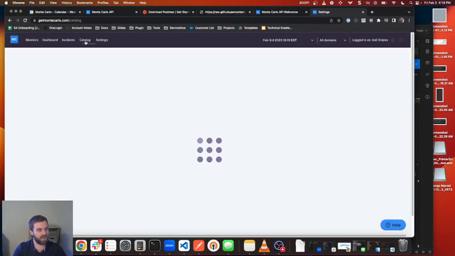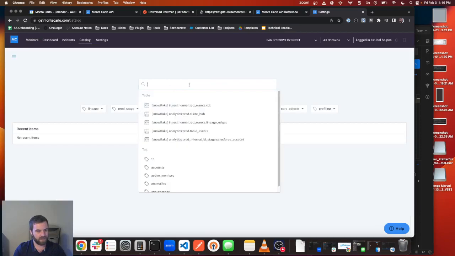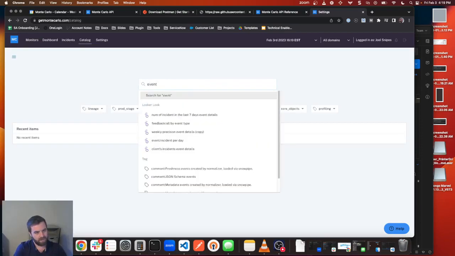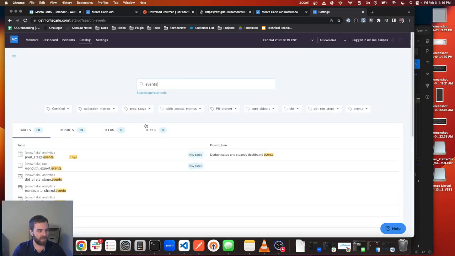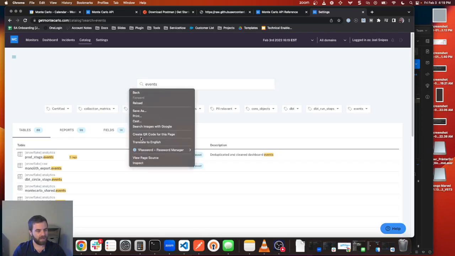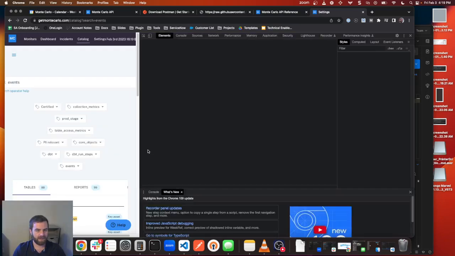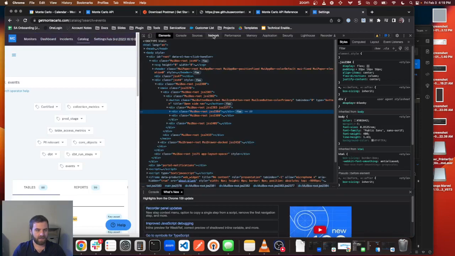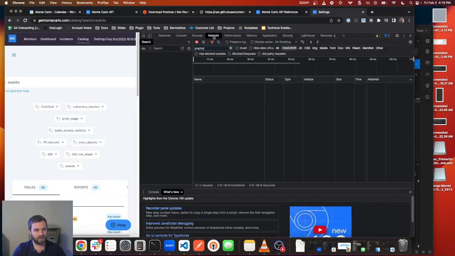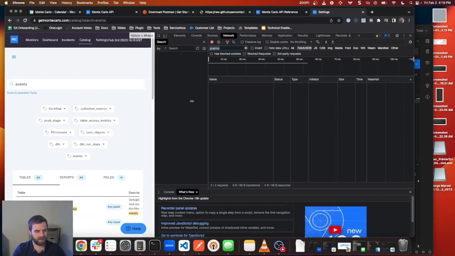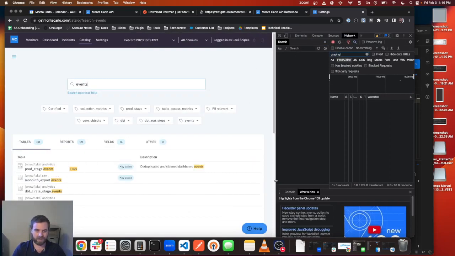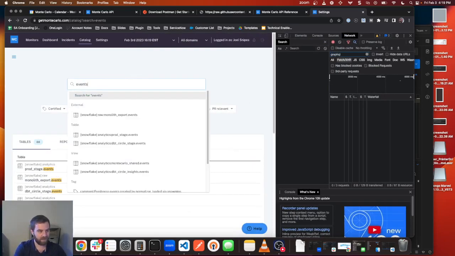Say you're interested in a particular value being returned by the UI. Maybe you want to understand all the tables with the word events. The trick you can do is use Chrome Developer Tools by right-clicking, going to Inspect, setting the Developer Tools to Network, filter by GraphQL, and then perform that action that makes that request.